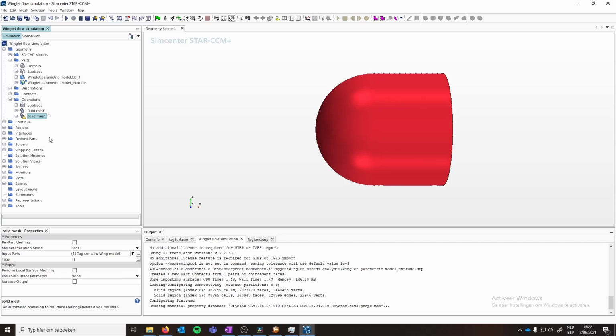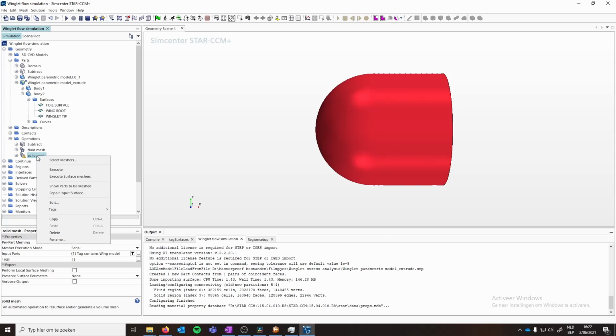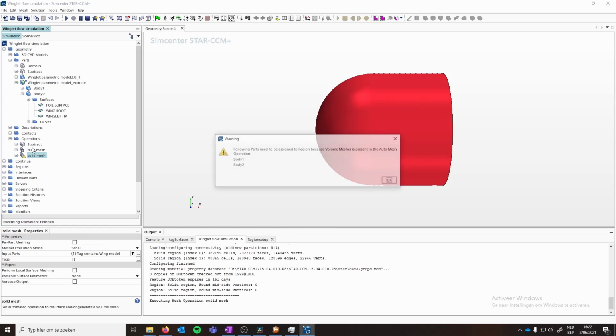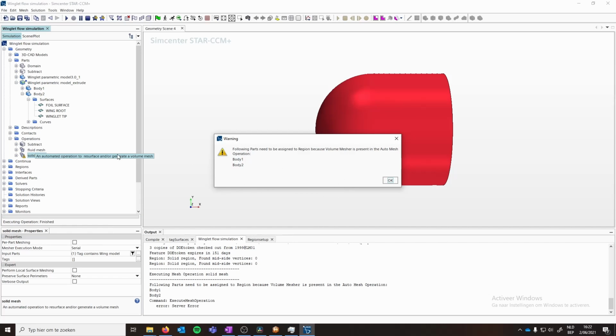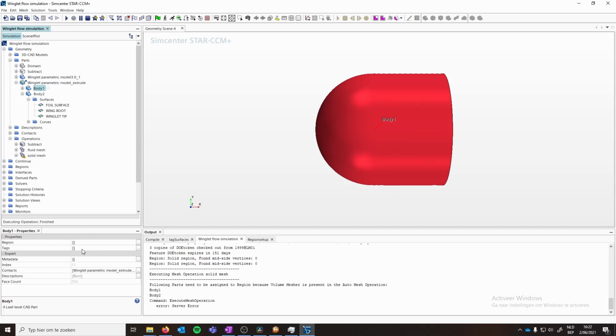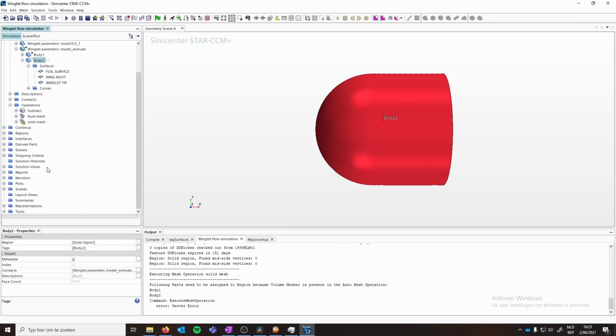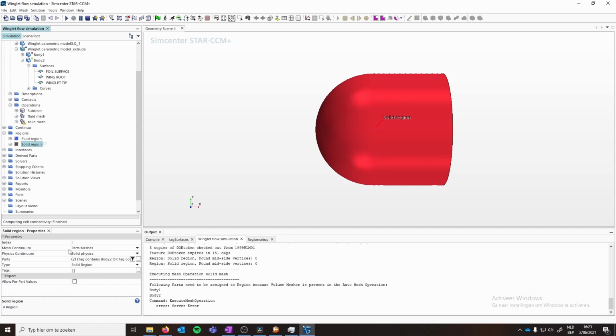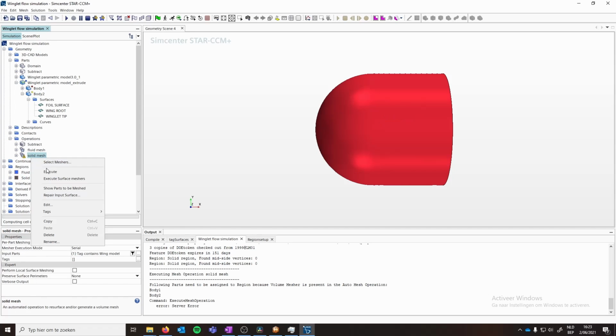Now, a very weird thing about this is that you have to mesh this first before tagging the faces, because if you don't do that, the tagging on the faces will not work for some reason. So just make sure you execute the solid mesh within the body. Okay, so you have to tag the bodies as well, so that way they are actually assigned to a region. So as you can see, the region recognizes these. So now you can execute the solid mesh.